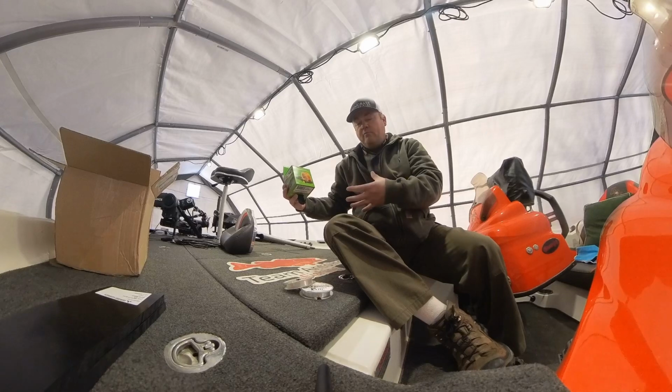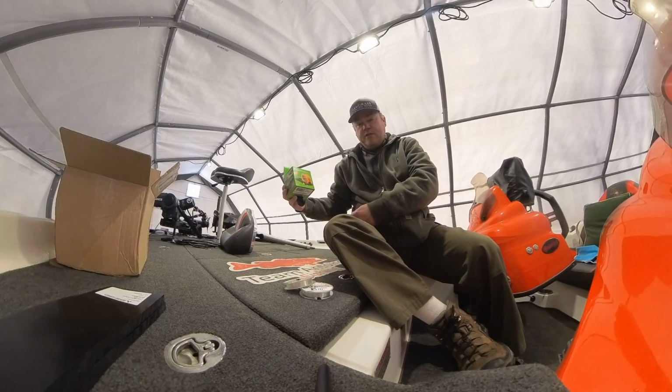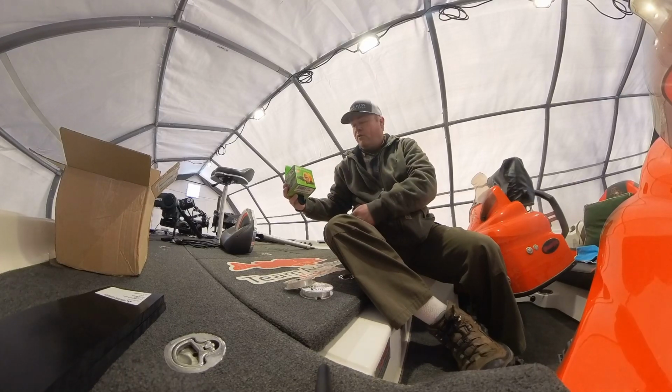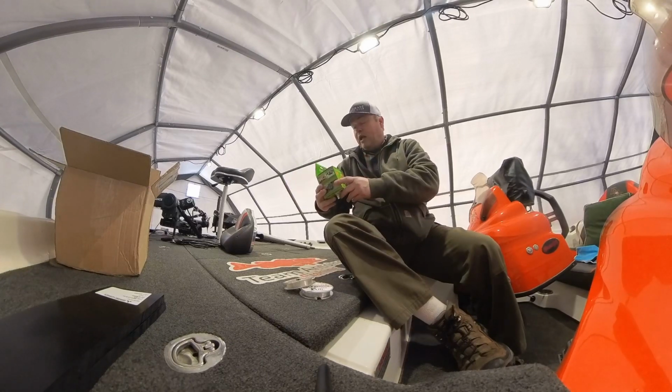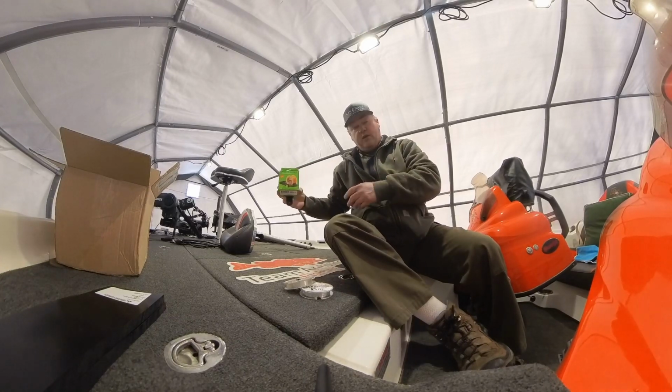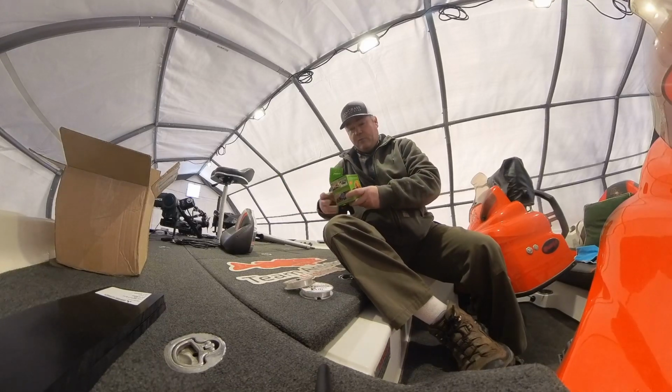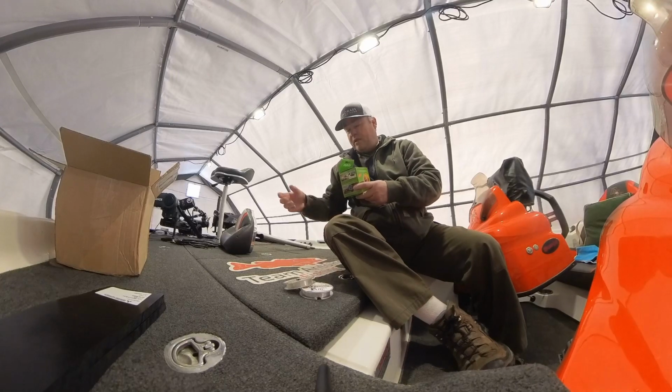Since we're going to be doing a lot more leader management versus fumbling around in my day box in the front of the boat, that hole, what we want to try and do is use more of these systems here. So that's going to involve some work on the boat, and I'm going to give you some insight into how I'm doing that, and then I'm going to give you some shop tour.